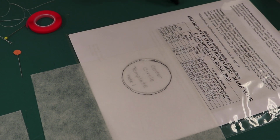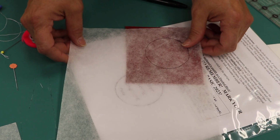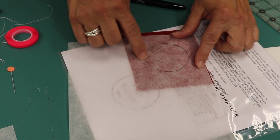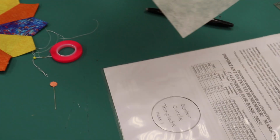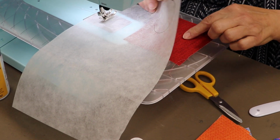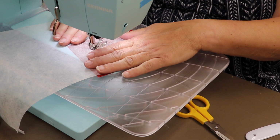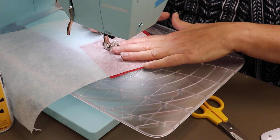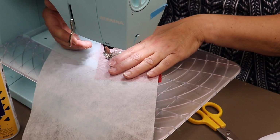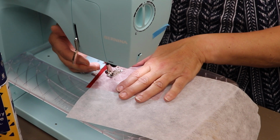Make your circle. And then we're going to take our red fabric that's been stabilized, and we're going to put our Tear Easy right against the right side of our fabric. And we're going to sew our circle, and then we're going to cut it away. So once I have my Tear Easy circle, I put it to the right side of my red square. And we're just going to take a couple little stitches forward, backwards, just to secure it, and then we're just going to sew in our circle. Again, needle down, keep picking up your presser foot because we are going in a circle. If you want to pin it, certainly you can pin it, but I'm just following that line.